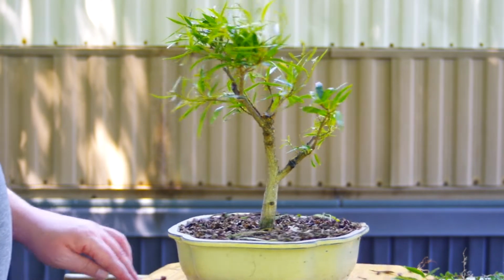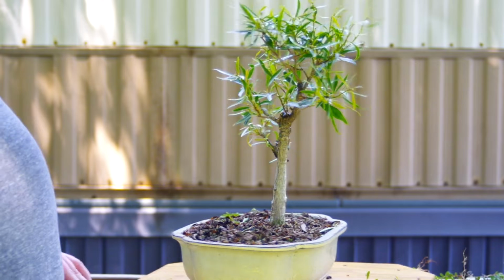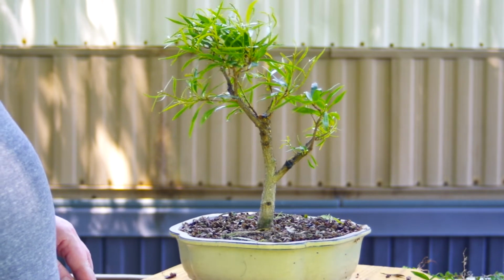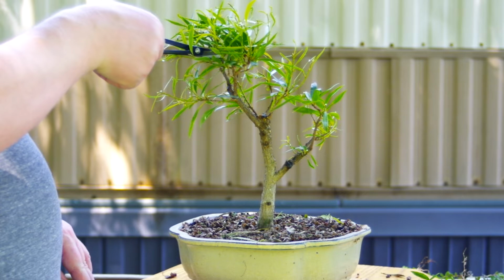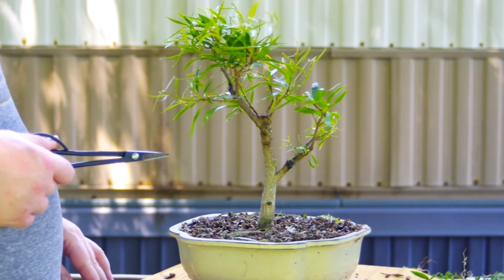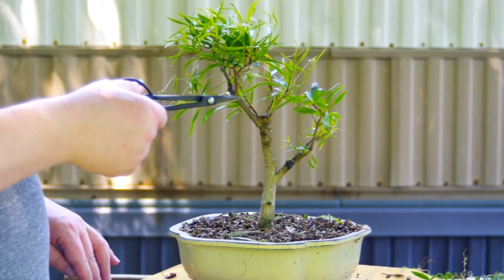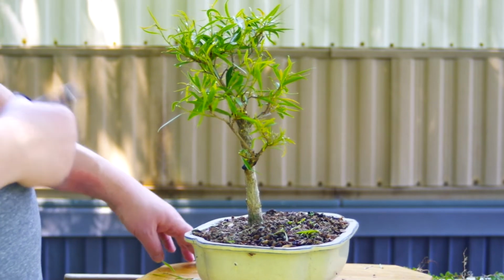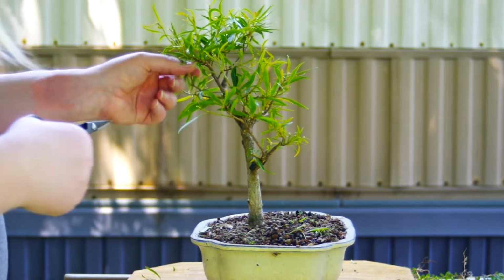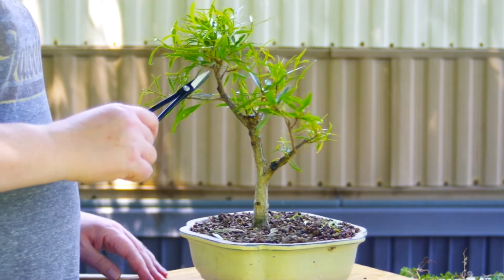I'm just trying, like I said, to take out anything that is a problem. I'm not trying to go over this tree and really cut it back. We're just getting out problem stuff to keep up on it. This is a problem. Too many branches in there. These two are crossing, parallel. I'll take the bottom one out. This is too much in here.